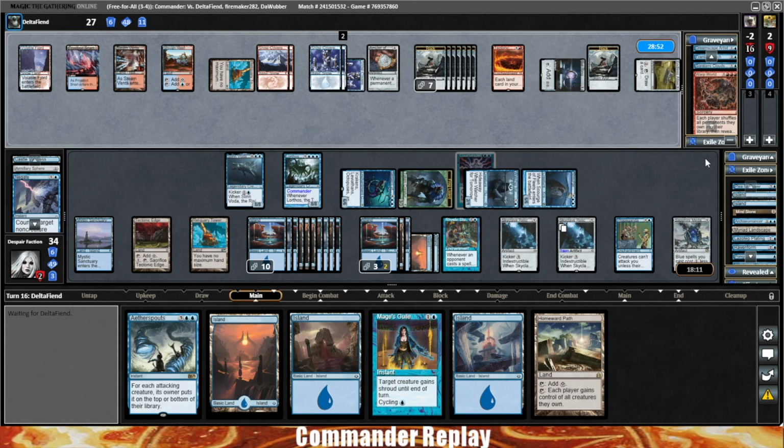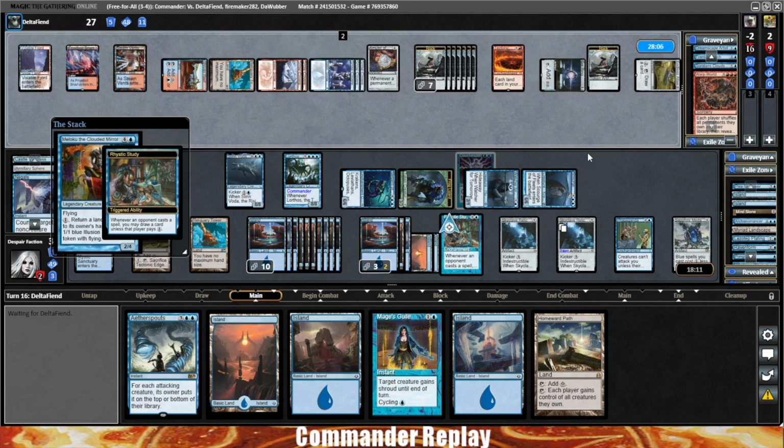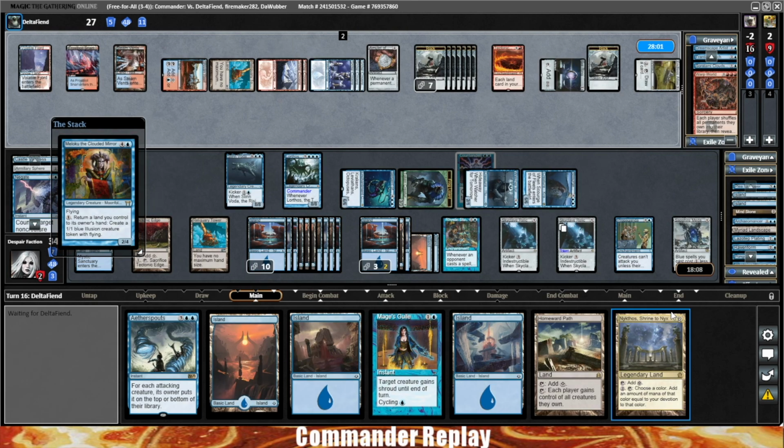Beyond just losing all of our stuff, which I'm not interested in doing, it probably also makes the difference between this game crashing and not crashing. And also, like I said, this game's been going on a really long time, so it needs to end at some point. There's a Moloku. Yep. Heuristic Study. Nykthos. More mana. Brings it back to our turn.